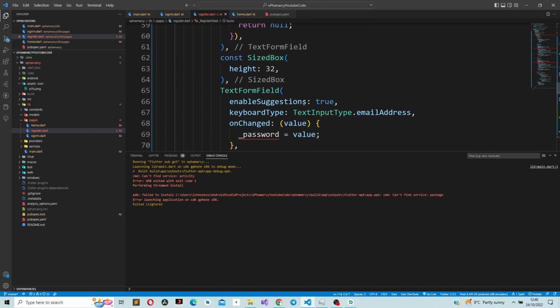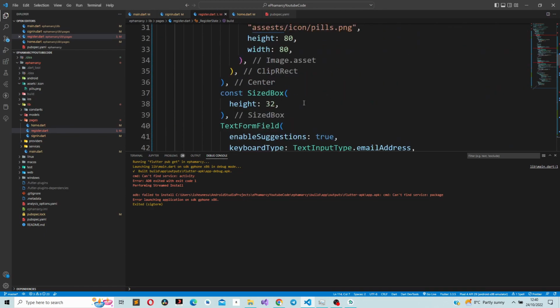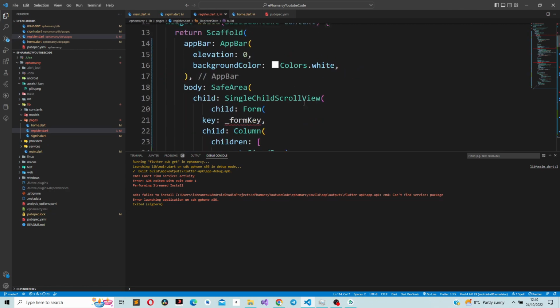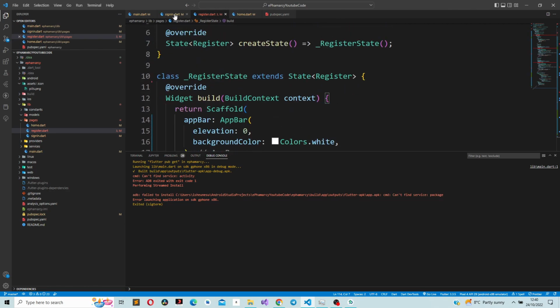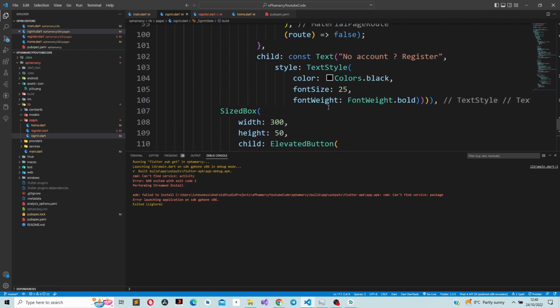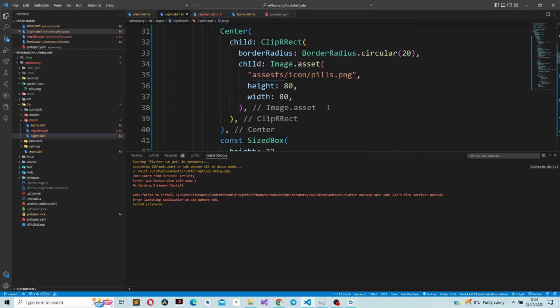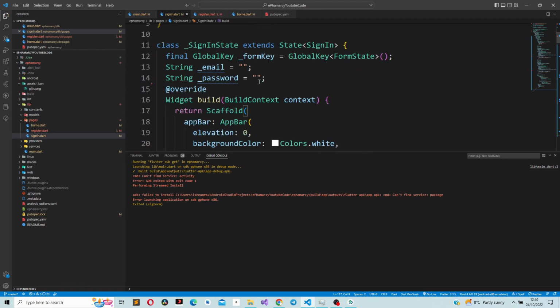So we have a couple of errors. So what we are going to do is let's go on to the sign-in widget, go to the top. Let's also copy these variables and let's paste them.